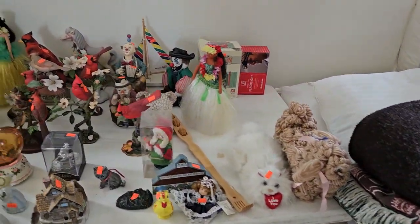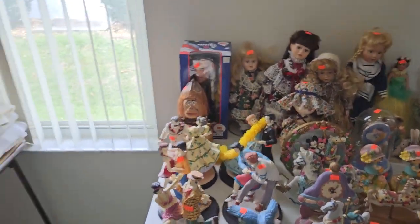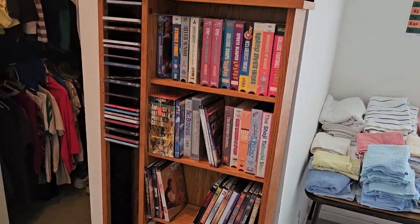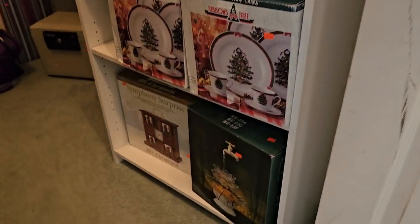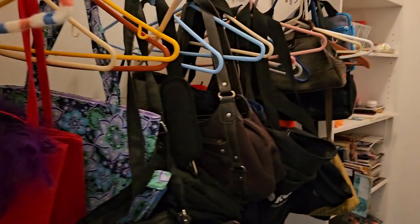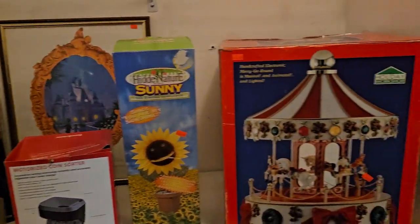Some nice clown statues there, dancing statues. We've got some 8-tracks, DVDs, VHSs. Step over here to the closet — we're full of clothing still. Got some nice shoes down there. Christmas plates, guys, you cannot pass up Christmas plates. Vintage games — once we get to the garage, you'll see a ton of vintage games. Nice stereo cabinet right there. Purses and bags. Photo albums. Magazines, books. Sing-along Christmas Santa. Bowling balls. This is the place to be.